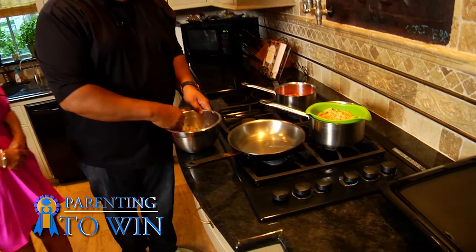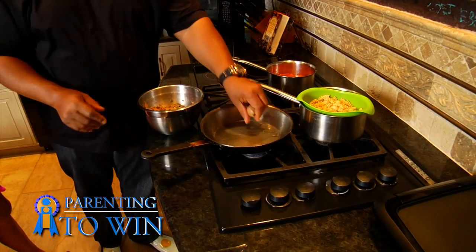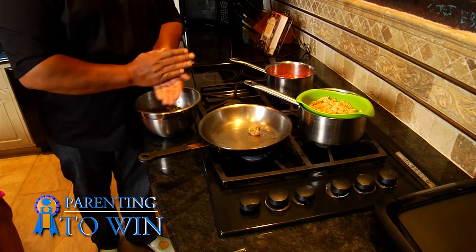So I'm just going to go here, and we're going to make small, maybe 1 inch, 1.5 inch meatballs. Put them in the pan.